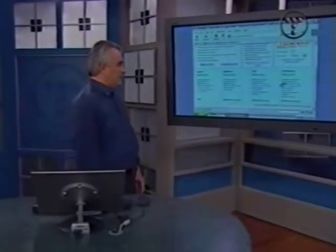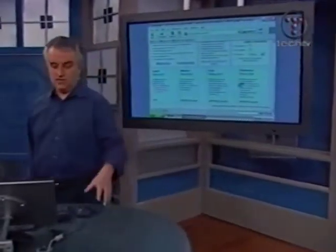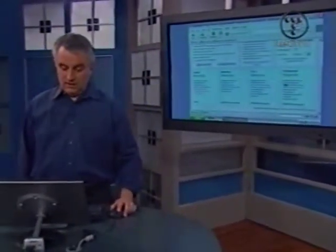It also has a very good spam filter, Spam Assassin, which is the best spam filter I know of, and very configurable. What's nice about it is you can use it as you are with your Yahoo Mail as web access, but you can also use it with Outlook or another POP client. You can even use it as an IMAP client. It is basically as full service as your internet service provider, but you get a lot more. You get this virus checker and the spam filter. Not all ISPs do it, and I think it's really very good. You also, by the way, get 5 email addresses for the $40.